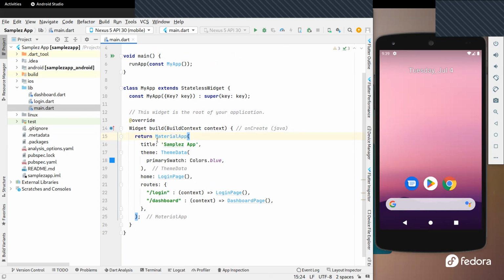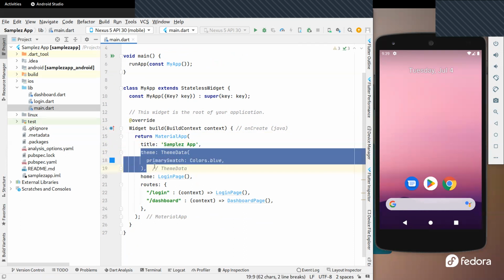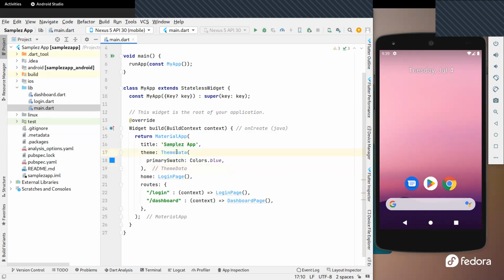Inside our MaterialApp, you can define the title for our app called Samples App, which will also act as our app name. And then we also have the liberty to change the theme of our app directly within the build method. Here we see we have a primarySwatch with the color Colors.blue.